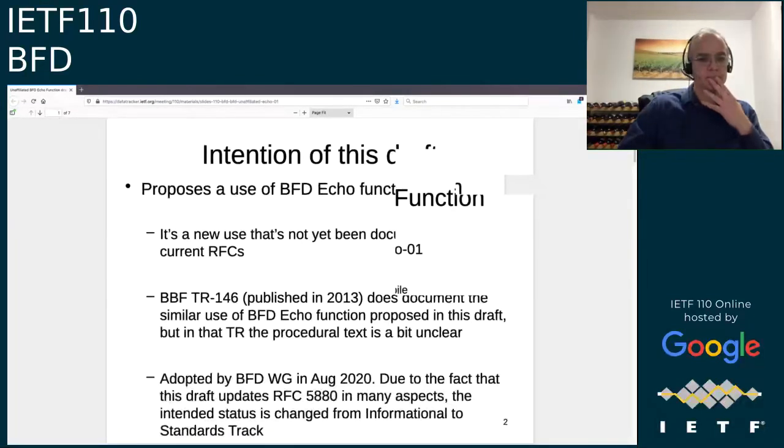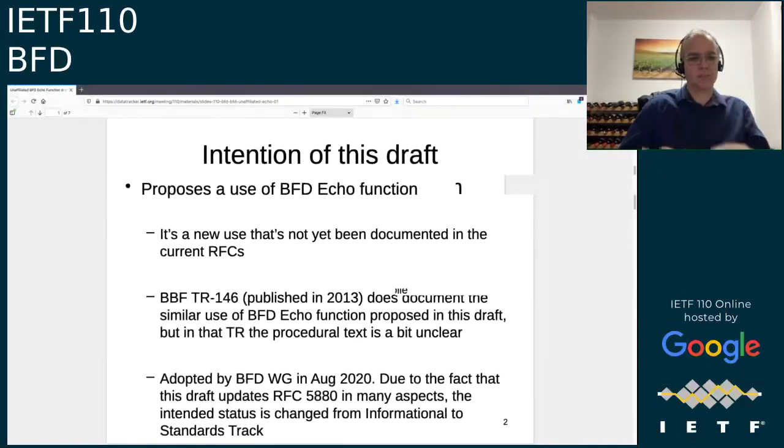Yeah, this is the intention of this draft, because there are some people asking some questions, so we would like to clarify those questions here. And this is a new use that is not yet documented in the current RFCs.